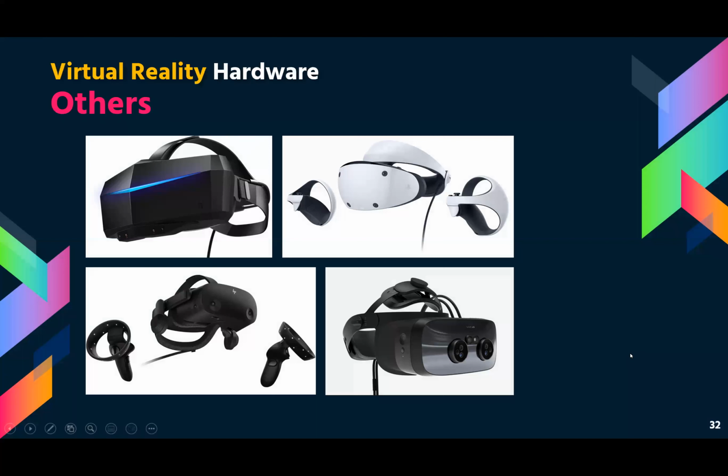All right. So these are some of the couple other headsets in the market. The top left is the Pimax, which actually supports a much wider field of view, as you can see from how wide it is. But generally they're not as popular and they are extremely expensive. On the right of that, you see PSVR 2, which is still very new. It got recently announced, and all of these are slowly improving the ecosystem, and we'll see how things go.